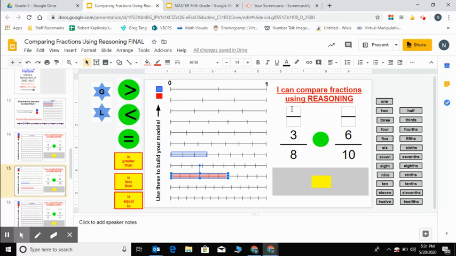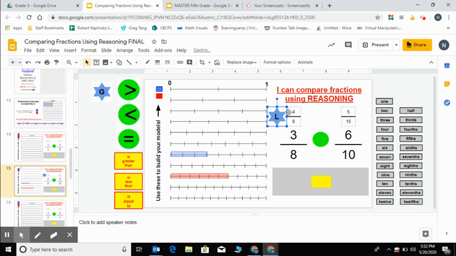All right, so now I'm going to use that reasoning about half. Remember with eighths, what would half be? Half would be 4/8 because 4 is half of 8, right? What would be half with tenths? Half with tenths would be 5/10 because 5 is half of 10. So if these are my half equivalents up top, now I can use my G and my L, which stands for greater and less, to reason about which of these fractions is greater. If 4/8 equals a half, then 3/8 must be less than a half.